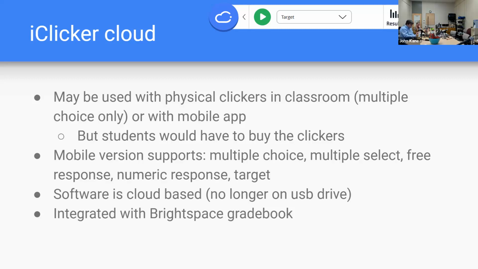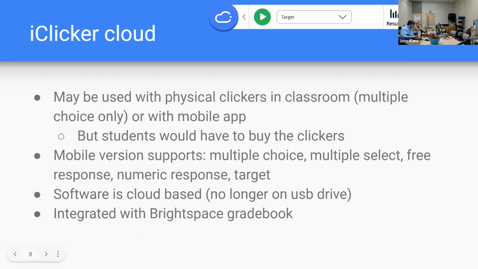And then after class, you would then go in. If you haven't assigned which questions are correct, you can then do so. If you decided that some of your questions were vague, you could delete them and they get excluded from the student gradebooks. And then you just click on a button and it will automatically upload it into your Brightspace gradebook. And that's pretty much it. So, any questions?